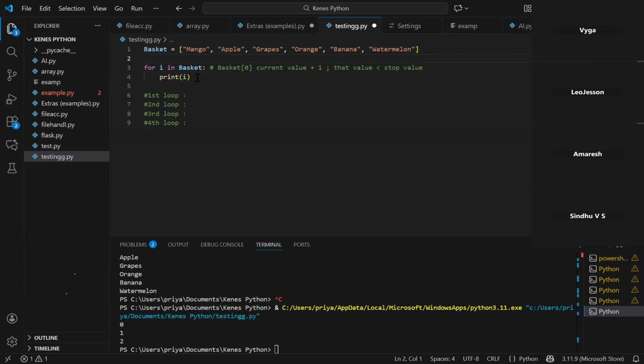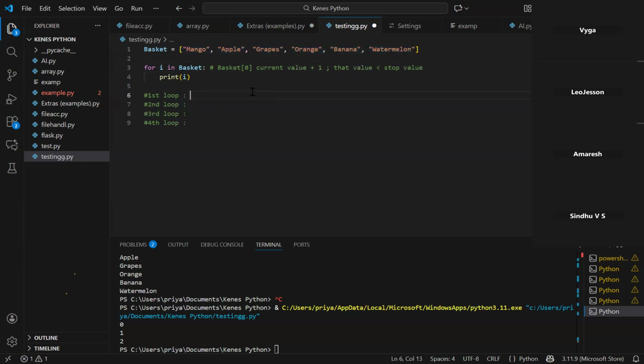And now, since it starts from 0, is 0 smaller than 6? Yes. 0 is very much smaller than 6, of course. 6 is the length of this list.